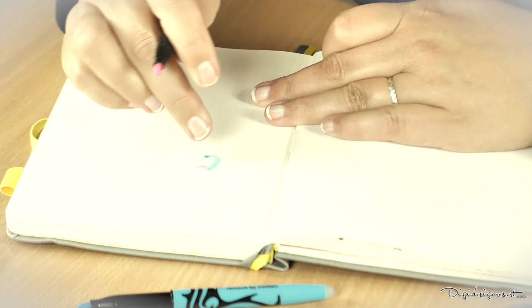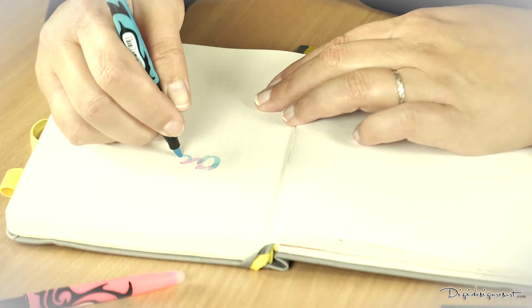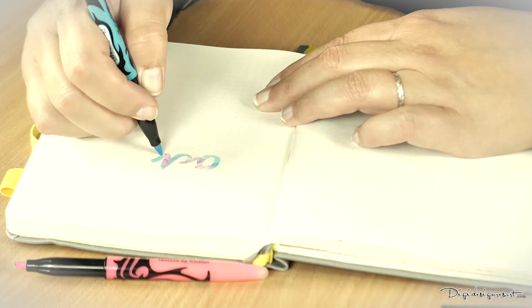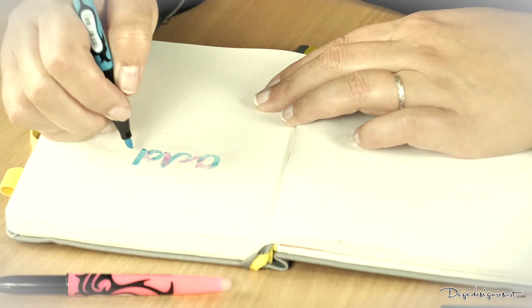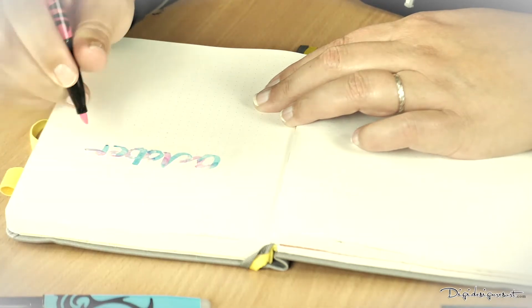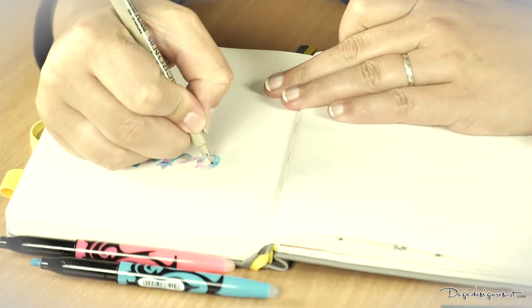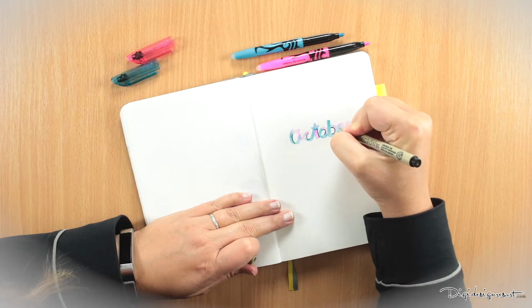So I use my Frixion Highlighter now, and then you see me writing one half with blue and one with pink, and you can of course use other colors, it doesn't matter. It's just that you always have to get off the pencil, and then you use your finger or maybe a brush, and then you smudge the colors into each other, and that is what makes these rainbow colors, and it really works. And once you have done that, you start adding the shadows.